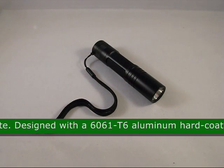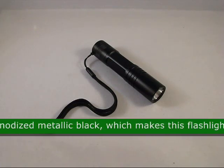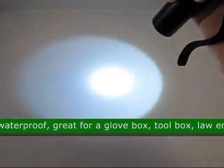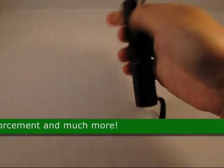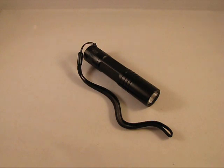This LED is designed with a 6061-T6 aluminum hard coat, anodized metallic black, which makes this flashlight waterproof and great for a car glove box, toolbox, and law enforcement, and much more. Approximate size is 3.84 by 0.82 inches.